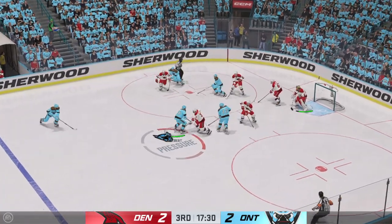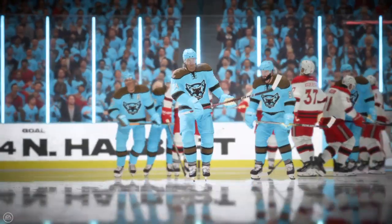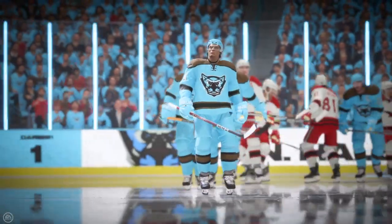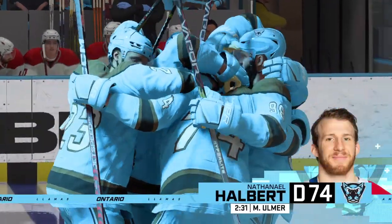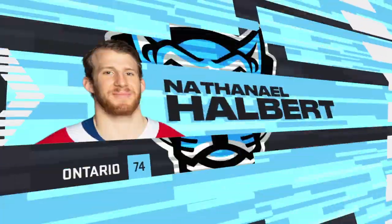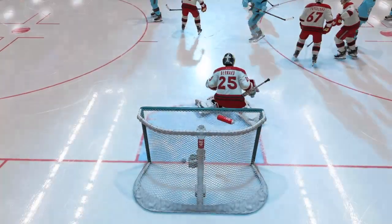Ontario's got it in the offensive zone. Scores! And we take a drive to Clutch City as they take the lead. Well, the lead is in their hand, and now it's about building off of that. Good shift management, dictating pace, controlling the offensive zone. Everything now is on the line.